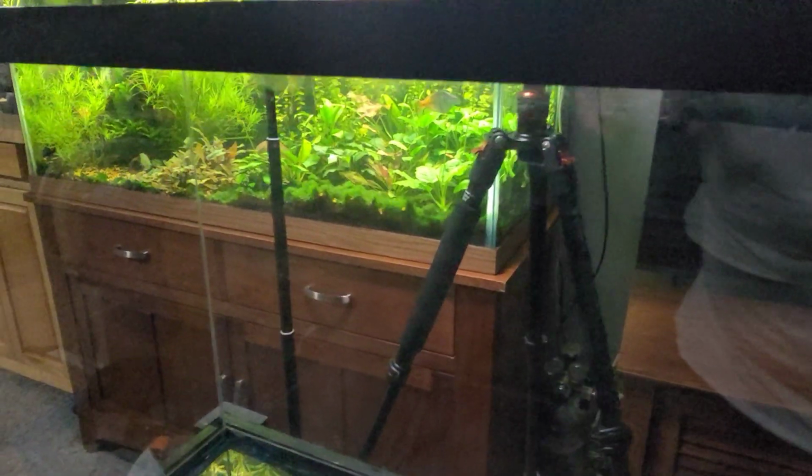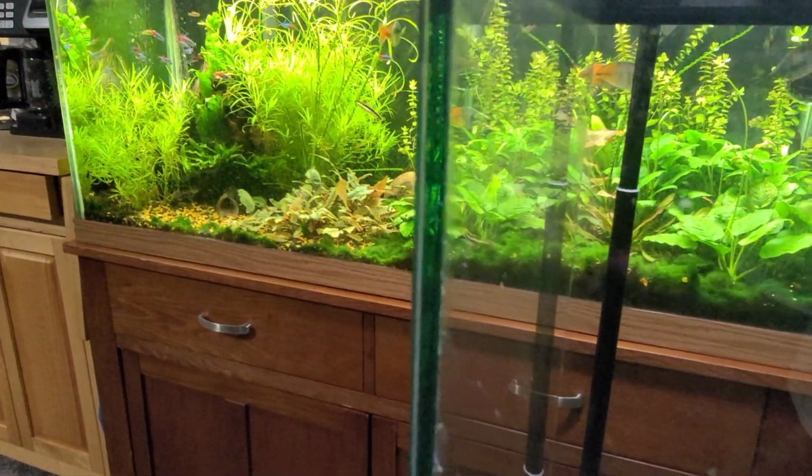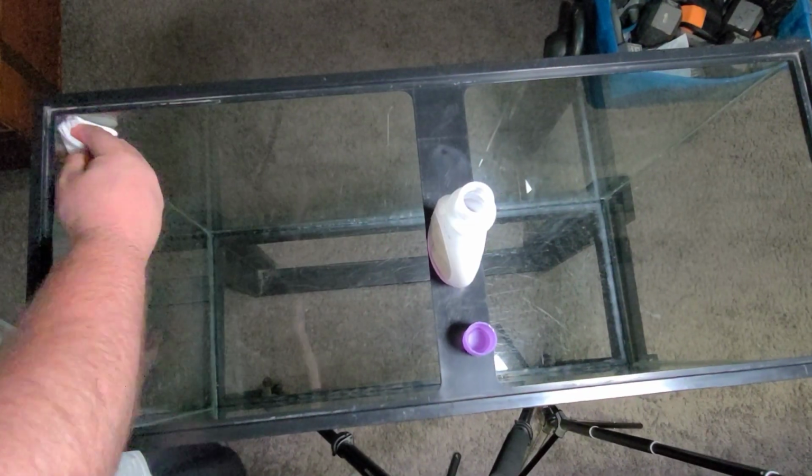But this is where we're going to use our acetone and our rag, because we're going to go back and try to get all of these little edges completely clear of glue, because your new silicone is not going to seal to that old silicone. The new silicone cannot hold on to the old silicone. So we've got to get the rest of that off.